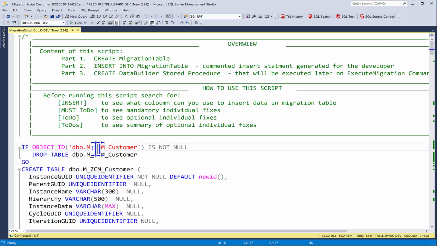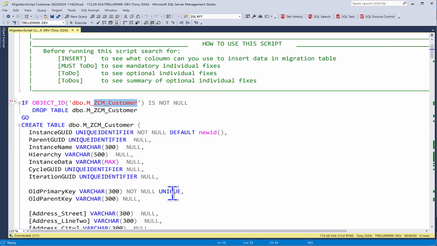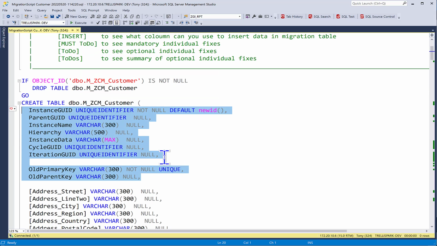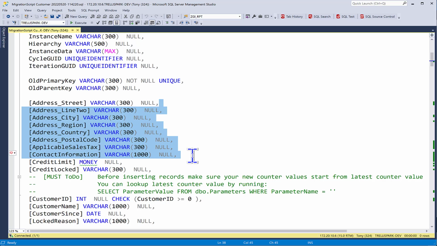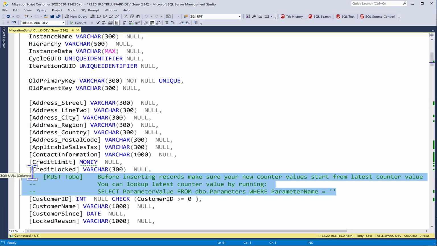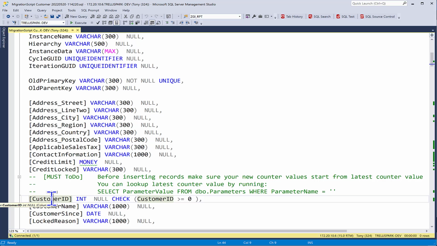So you can see here we are trying to build something for our ZCM customer. We're creating a migration table for our ZCM customer. Here are all of the common fields that we need to be able to process customer information into the database. Here we have a set of fields that were actually on the customer that we want to migrate. We have a note here. So anywhere where you as a developer might need to do some custom coding, we've basically tagged a comment above it. In this particular case, the customer IDs are being set up as a numbered sequence. So as a developer, you would need to put some time or thought process in here to make sure that your customer IDs are being numbered appropriately.